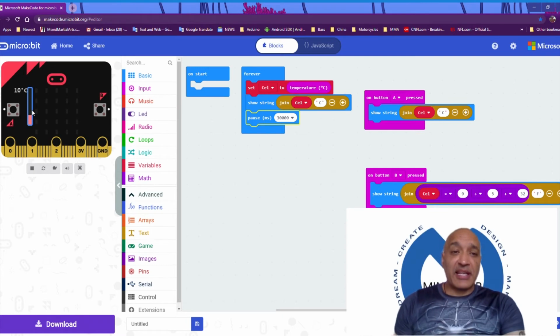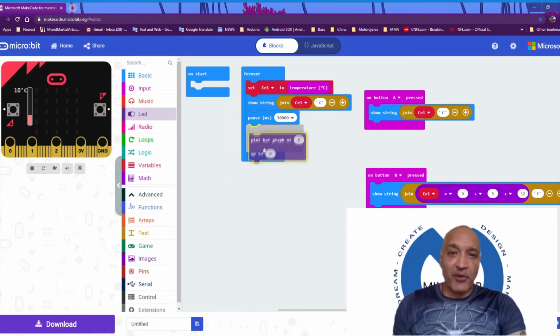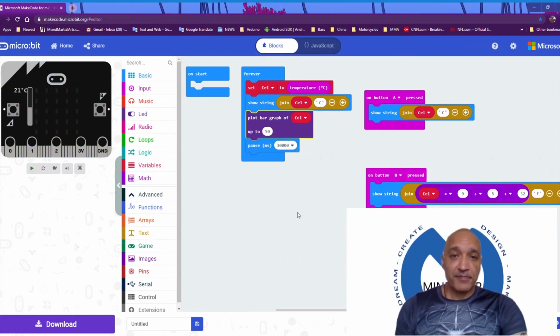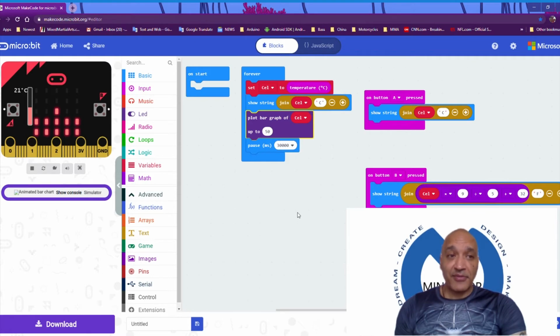And you know, there's something really cool. In LED, there's a thing called plot bar graph. And so we can plot a bar graph of CEL up to 50. 50 is the maximum temperature the microbit will read for the pause. So here we see our temperature, and then we see our graph.